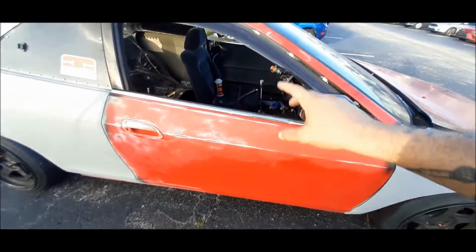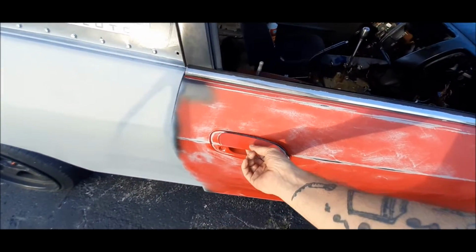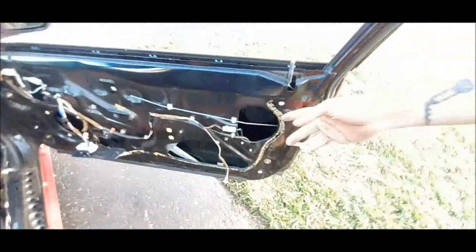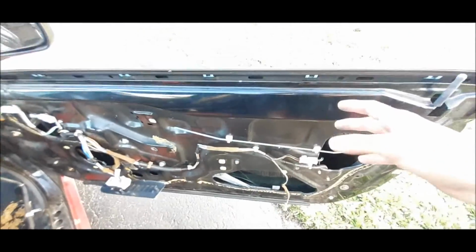I'm not gonna paint the doors actually either yet, just because I want to get these door handles out. But it's easier to get the door handles out obviously when the door is cut, and I can't get the window up or down to get to the handles to get them out until I get the glass out, which I gotta cut this first to get the glass out, and then I can do the doors.